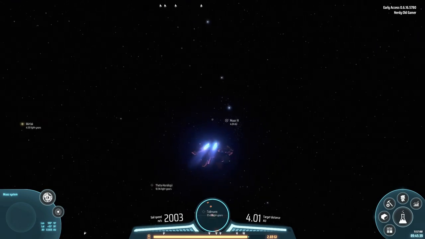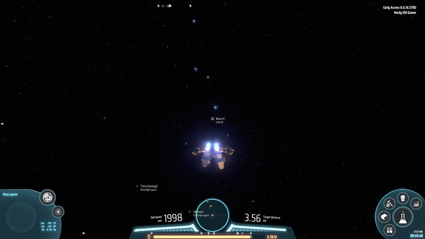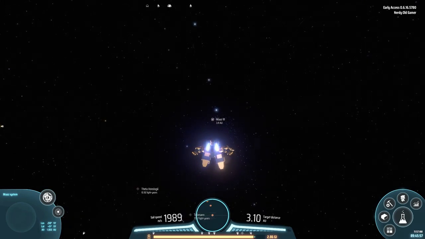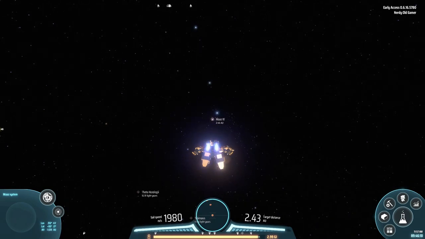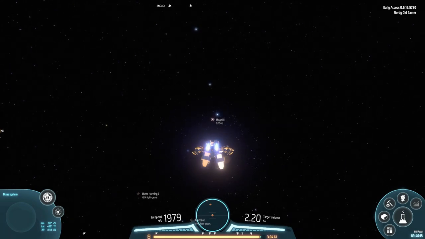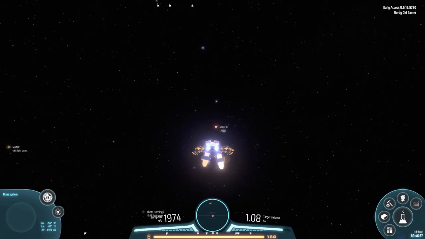Let's head back. So I think Mars 3 is going to be more or less purely a rocket launcher planet. We might not even bother with any of its ore, just to cover the darn planet in launchers, because we need a lot of launchers. Even though it feels like they're coming at a pretty good rate. It's a steady stream that's coming. Yeah, I like it.